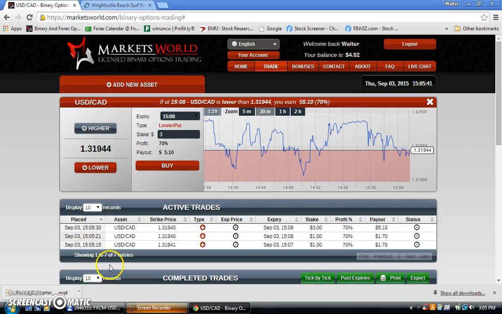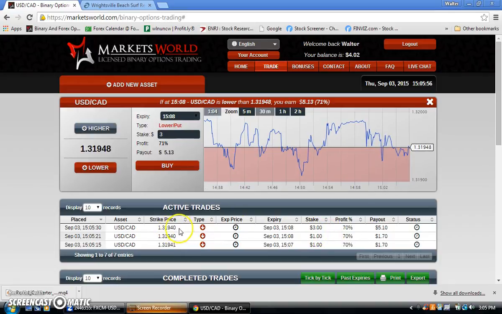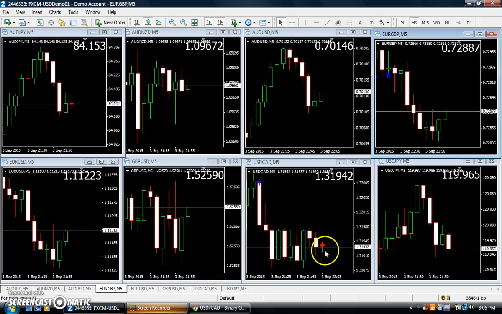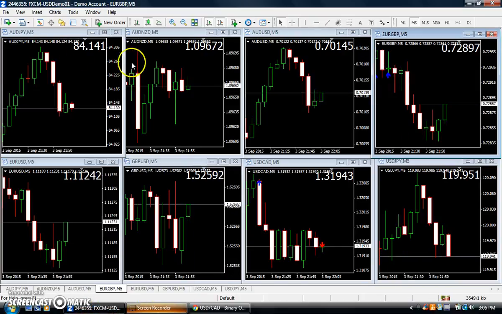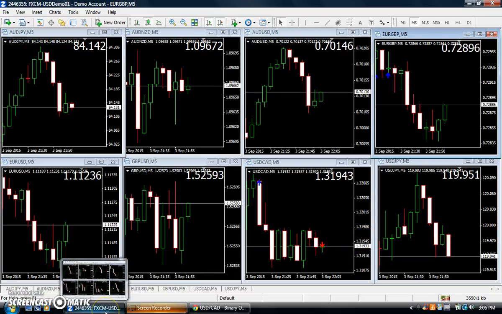Alright guys, I got a trade in on this USD CAD. Looks like it's already going against me. I kind of messed up here at the beginning, was a little too quick. I meant to just get it at $3, but nevertheless, got it at 40. Did it for a much shorter time frame this time. We'll see what happens. And if that is successful, we'll keep moving forward, and if not, maybe we'll just try higher time frames, like 15 minutes. Alright, see you guys soon.